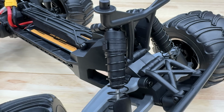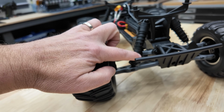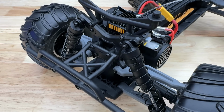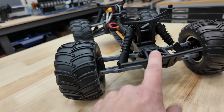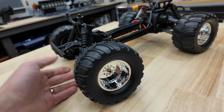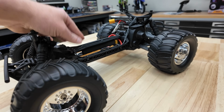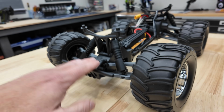Let's talk about these shocks. Oil-filled coilover shocks, not threaded bodies. They've got the preload clips here, but I like that they gave us the shock shaft protectors. A little dead on the damping here. It doesn't give you a full rebound, it actually takes a little bit, so that will probably be good for jumping. Let's see here. Little bounce in the rear. Front seems pretty good. But for a stock setup out of the box, this is probably pretty good for those that are just gonna have some fun.